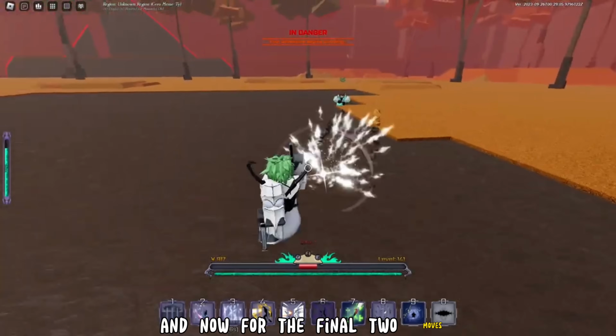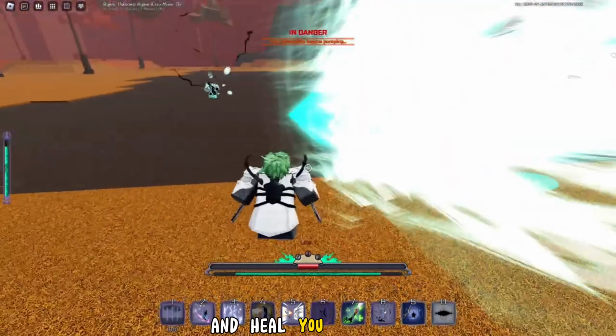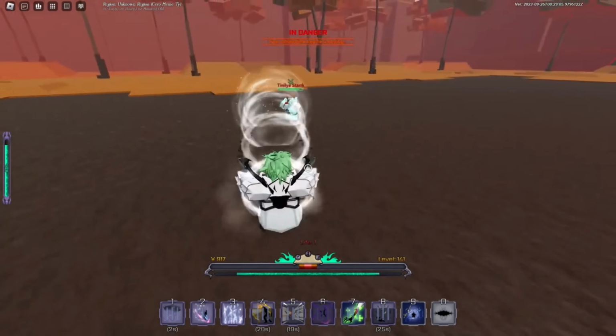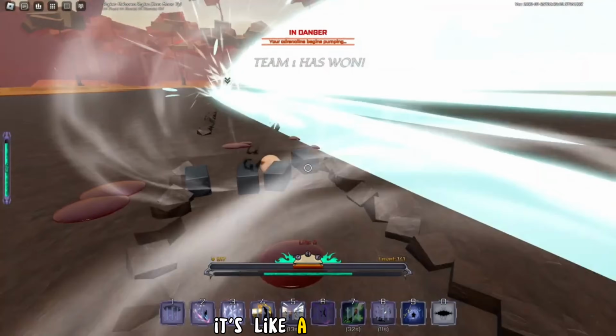And now for the final 2 moves of the transformation, we got Blood Money. Flip a coin in the air. It'll turn into blood and heal y'all 20%. Kind of an interesting move for a Fullbring transformation. It only really heals you 20%, but I guess it's great for mid PvP. It's like a heal pack.